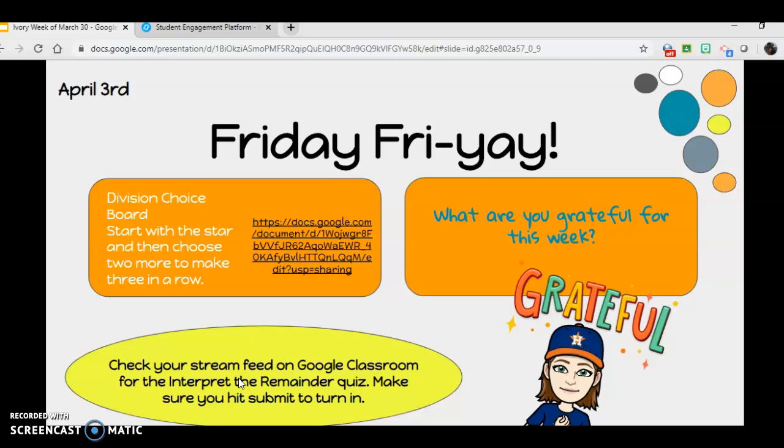They're multiple choice, but please make sure you use paper and pencil to do your multiplication and division and interpret your remainder. At the end, there's a question about how did you feel about this week's work. You need to make sure that you click where it says turn in, or it might say submit this quiz. But please make sure your name is on it. This week, we will officially start taking a grade.